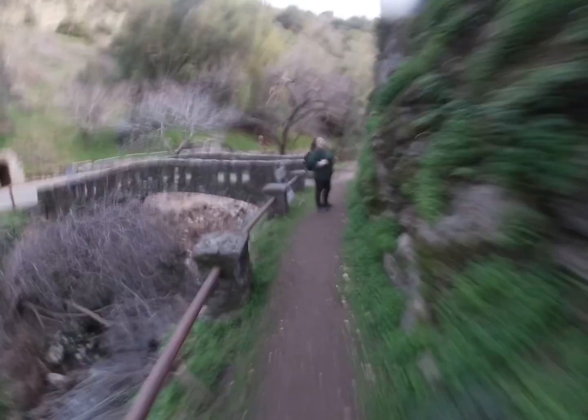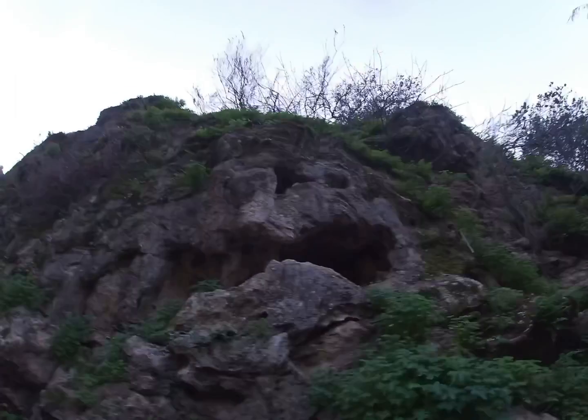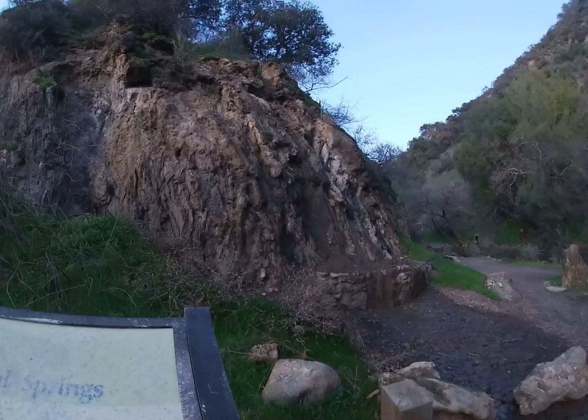And that will pretty much do it. This last part, I only filmed on time lapse, so it's a bit squirrely, but there's a little caves up there, a couple last few waterfalls. I slowed it down as much as I could. That could kind of make sense, but it's just kind of a big blur. And yeah, that was it. That was most of the hike.